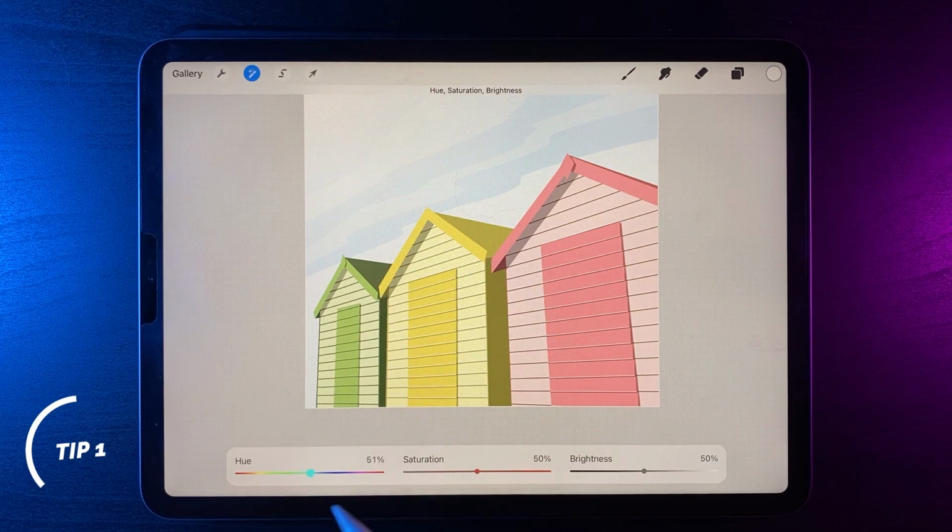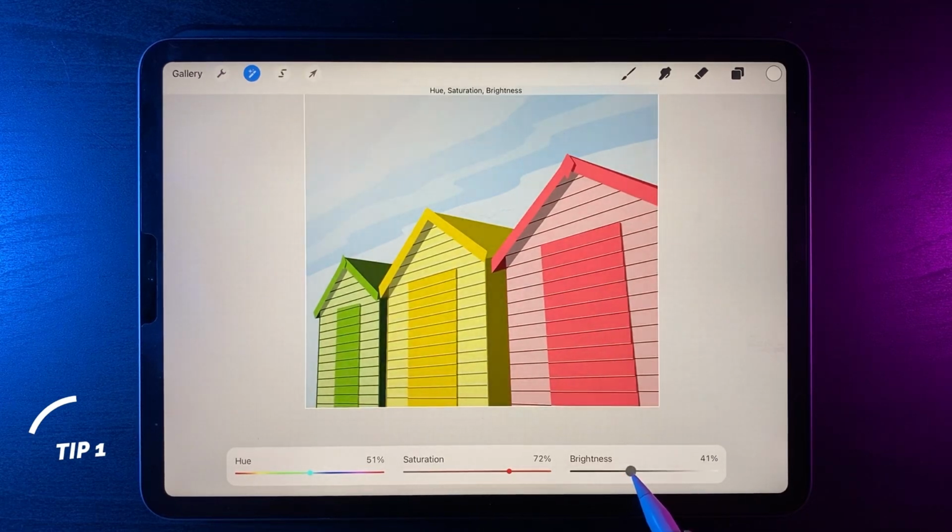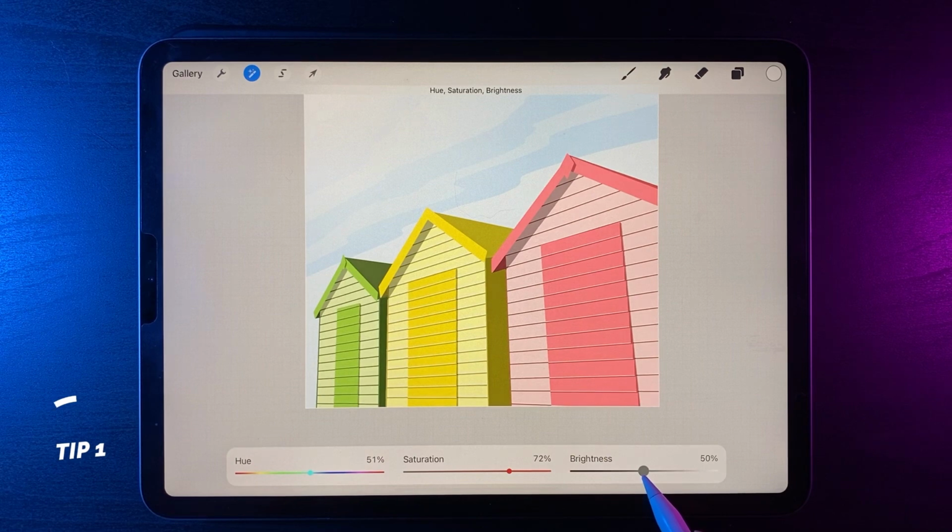Otherwise, you can simply adjust just the saturation and punch out some of those beach hut colors. Or you can then mess around with the brightness slider and add in some darker tones or even some lighter tones, like so. But just to tweak your image one final time, potentially before you posted it online.